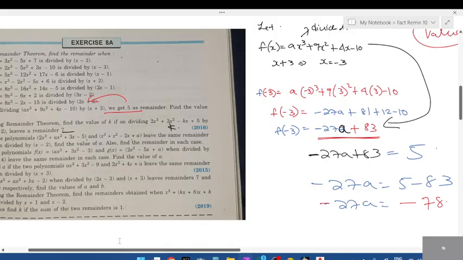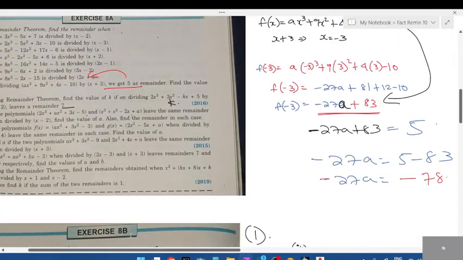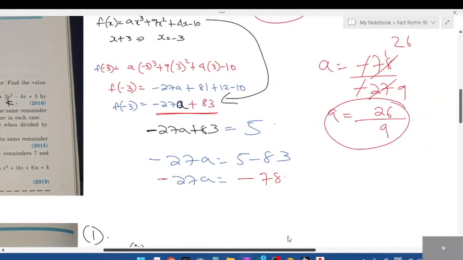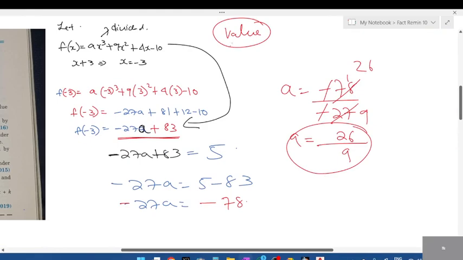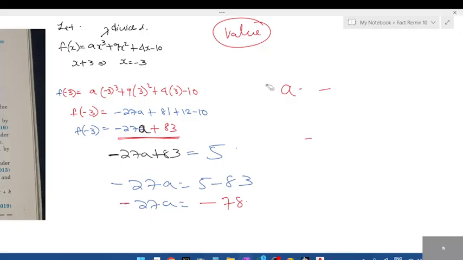Are students done? Completed, all of you? See, I made a mistake here and nobody told me. Just sitting and copying. What mistake? What have we done here? Can somebody tell me? Look at the screen, students. Stop writing. Look at the screen. You're just sitting and copying whatever I write.